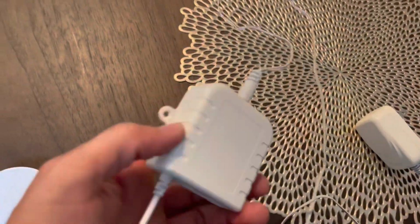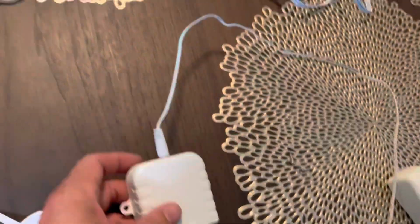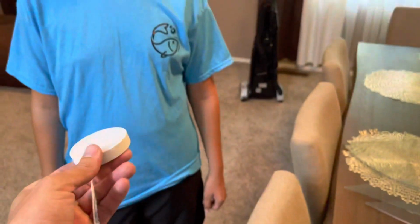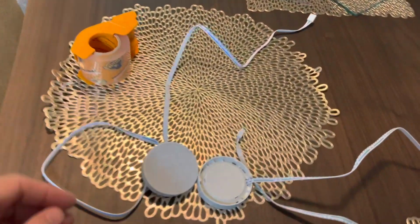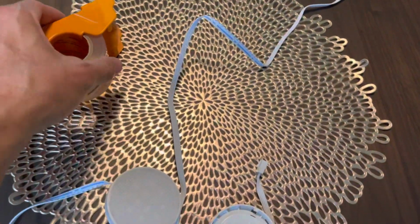These are a very simple little LED light. We got this years ago at Lowe's, and it has 3 ports and 3 little LED lights. We're only gonna be using 2. We'll just kind of stick this one away in the old fish tank closet, right? We always keep everything in there. And basically you just put these right to the bottom of the glass, right where we put those little hurricanes, and you glue them up and you plug it in.